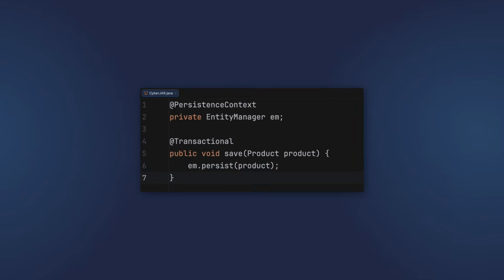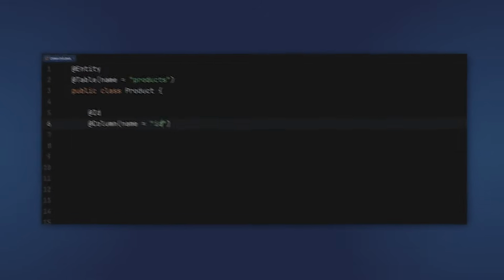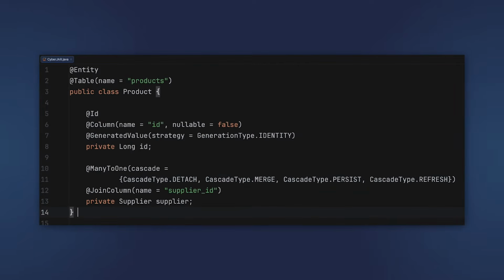It provides guidelines for ORM tools, support for object relational mapping with annotations, and also seamless migration from one ORM tool to another. But as it is a specification, it doesn't do any work itself. It needs an implementation. JPA has several implementations, the most popular of them being Hibernate.